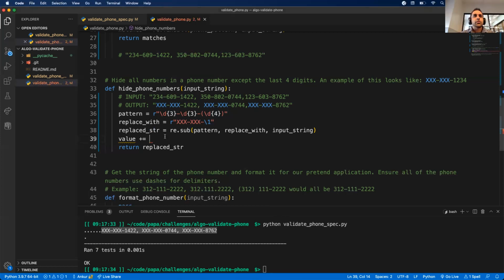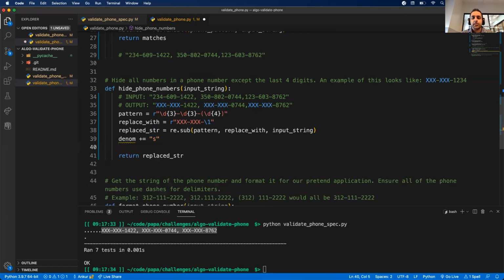Okay, so value equals plus S. So value will be your denomination. Sorry, I know I'm kind of switching gears here totally. Basically, a student did this. So you get pennies, right? Out of that, if you were dealing with pennies, but then they used the sub method to replace any occurrences of pennies, and they changed it to pennies.